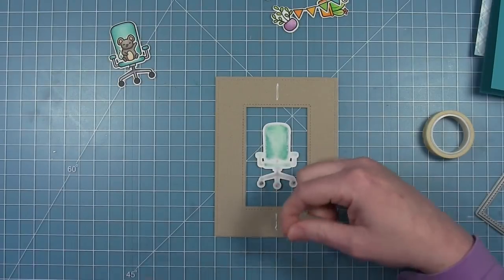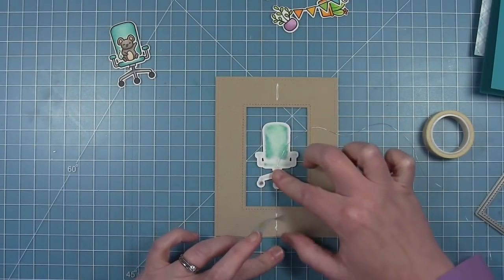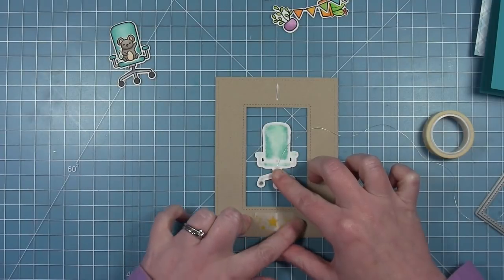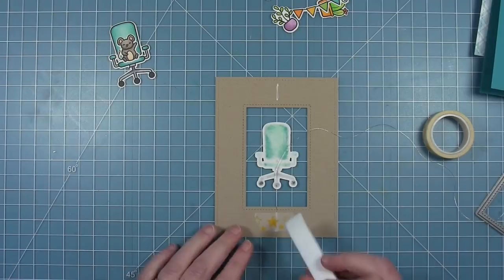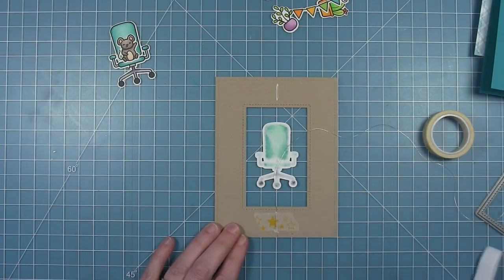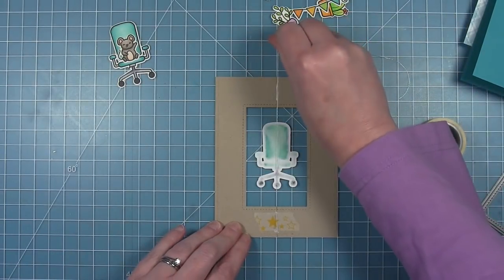So I'm just lining up the bottom piece. I'm going to hold it in place and then put my tape right over the glue. And I'm also going to take my bone folder and burnish that in so it's nice and stuck down. Again, once that glue dries, it'll be nice and stuck down and I won't have to rely just on the tape. So it's not going to move. I don't want it to loosen up over time from spinning around.